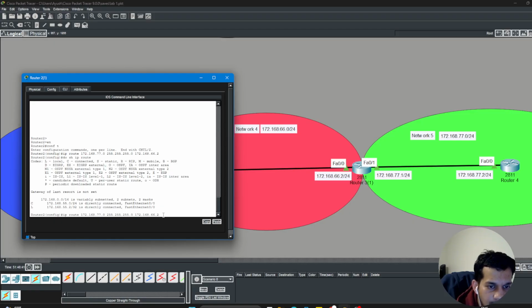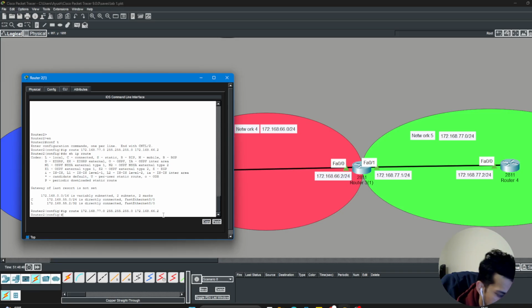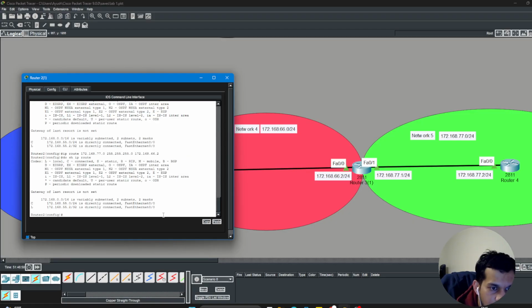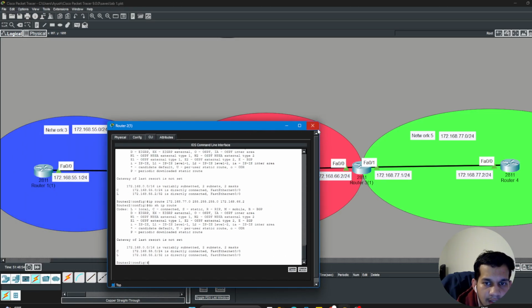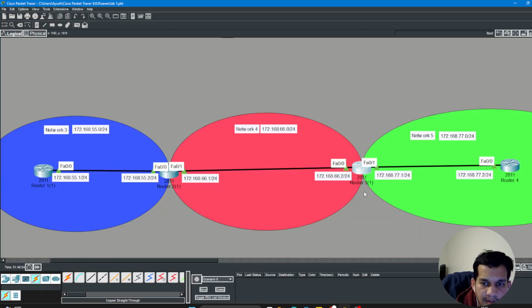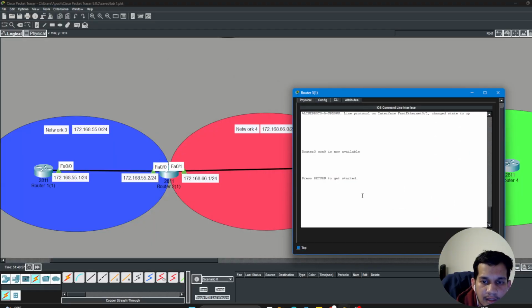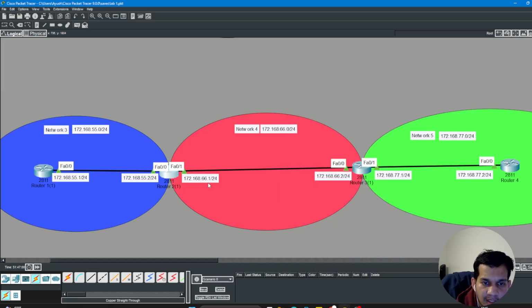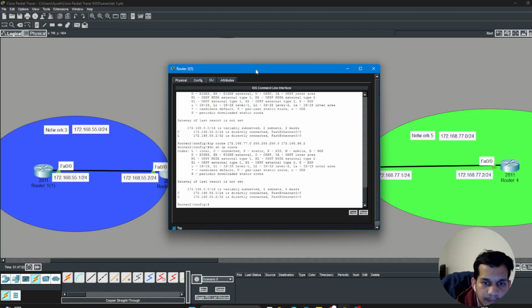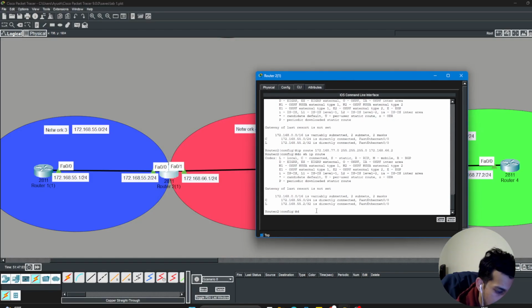Then OK, and let's see, do show ip route, and it still shows an error. So let me check the IP over here. Do show ip interface brief.